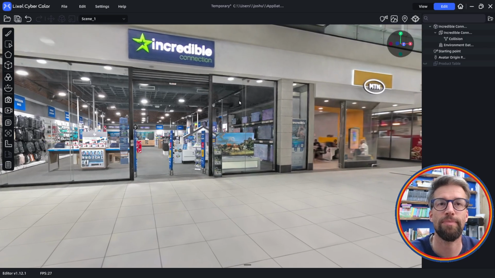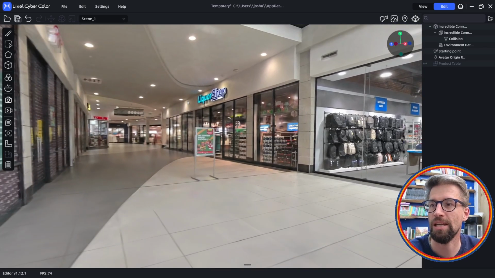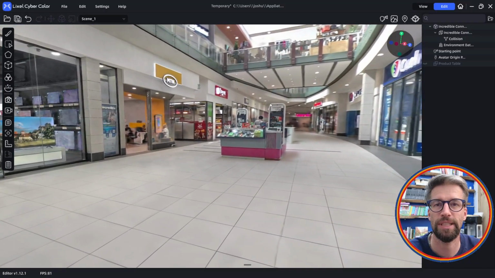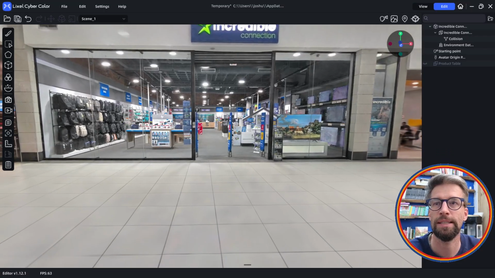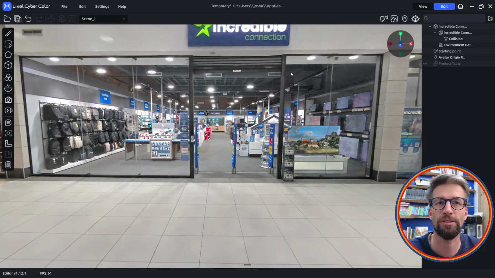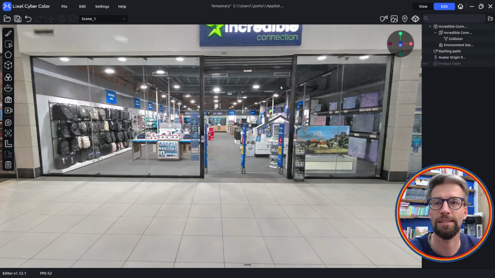We're in the LCC environment, and as you can see here, we're in a mall. We've got the Incredible Connection store in front of us, and then we can turn on some simple settings. We've got all the modification buttons here on our left, and as we go into the space, we can quite easily isolate what we need to see in the store.